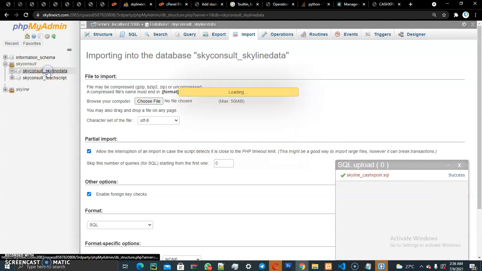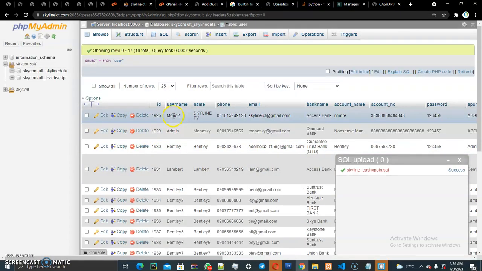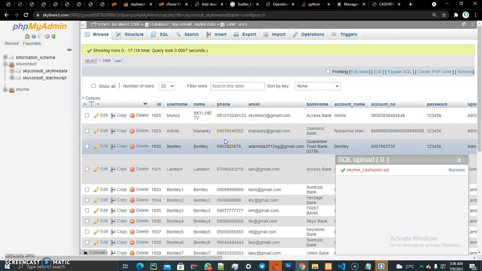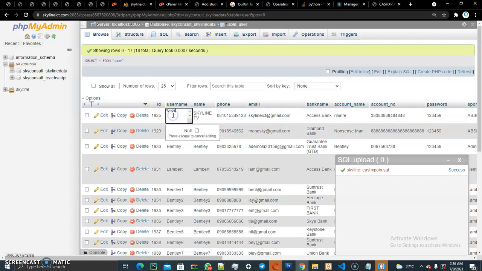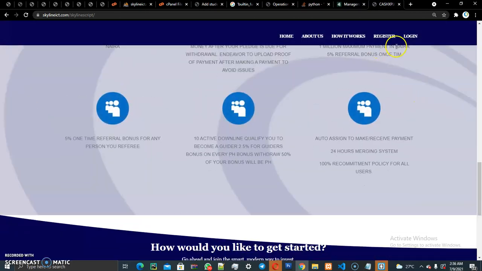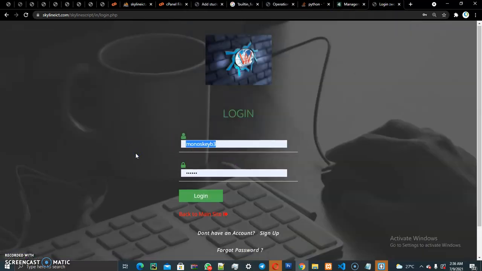Now when you click on it, you're going to be seeing this information. We have the username. Where you see all your usernames, you can copy any of the usernames or the password to be able to log in. But they can't log in yet. If you try to log in, definitely it will not work. Let's try to do that. So this is my username. Click on login. Now try to log in.